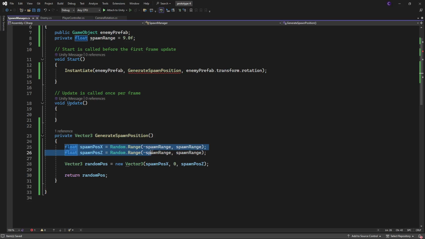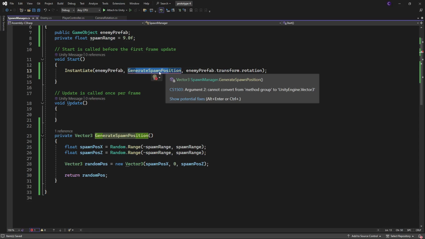It now holds our Random.Range, and it calculates which X and Z value it's going to spawn in, puts them into this, and gives it to randomPos. Now we return randomPos to the rest of the code. And when we type this, it's supposed to act as the randomPos. But for some reason, it is not happy, and I do not know why.